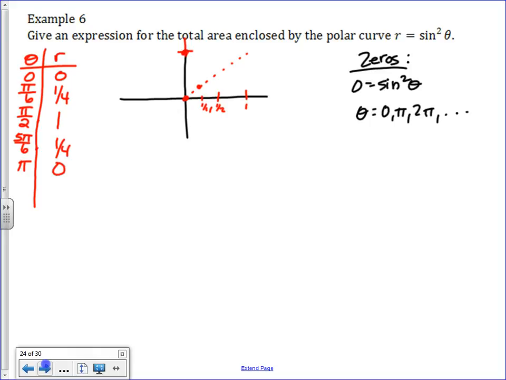Over here, it's going to be at pi over 6 again. Sorry, pi over 6. I did pi over 4. Pi over 6 is down here, 1/4. At 5 pi over 6, 1/4 again. And then 0 again. So far I have this. Now what's going to happen as I keep going? Well, if I go to 7 pi over 6, -1/2 squared, still 1/4. And then 3 pi over 2 is -1 squared, which is still going to be +1. And then 11 pi over 6 is still going to be 1/4. So I have this. And then I have this.